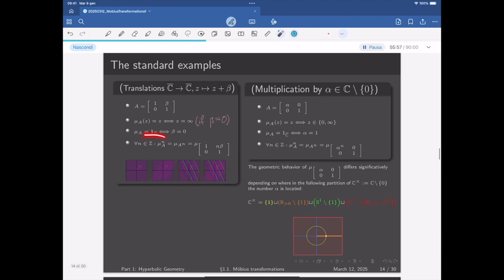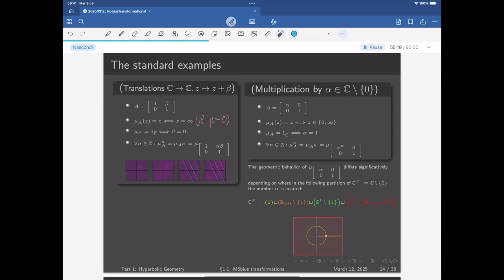And another obvious computation, the powers of the Möbius transformation are given in terms of the powers of the matrix. That's just the previous lemma that it respects products of matrices, and this is a super simple exercise. Which, if you think, of course the n-th power has to be translating by beta n times.